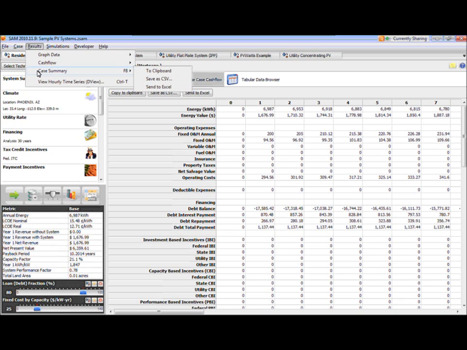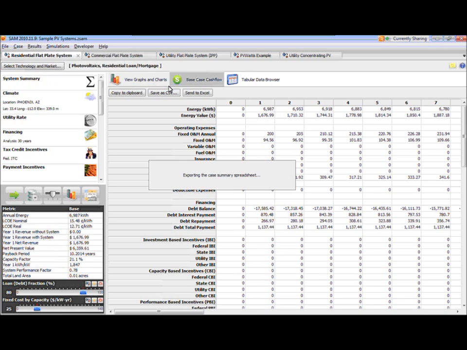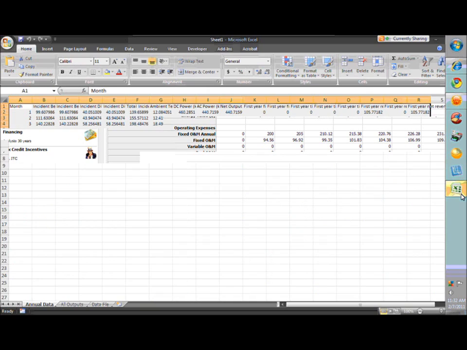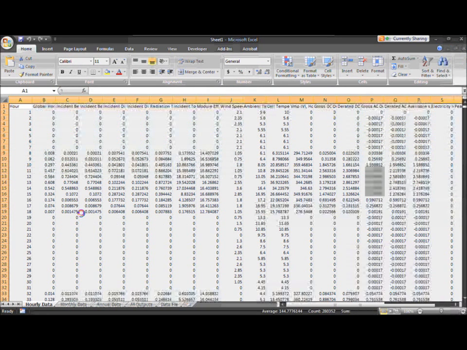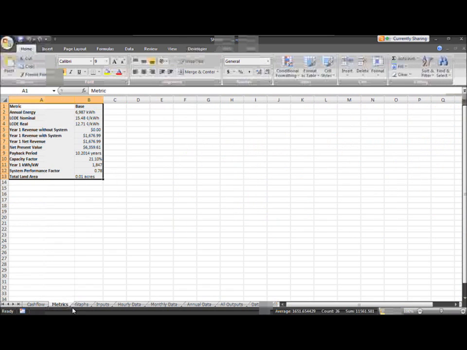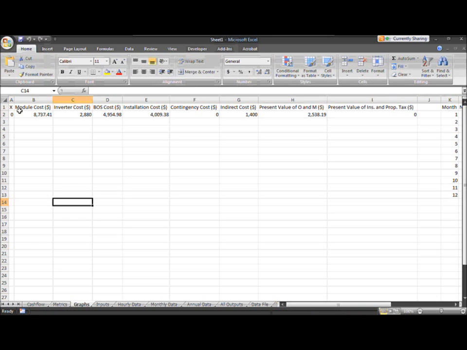And then there's this case summary. This is an Excel workbook that has a bunch of worksheets in it with all of the data. So here's the cash flow table in Excel. Here's the metric summary table in Excel. The data from the graphs that we were viewing in SAM when we created this summary spreadsheet.